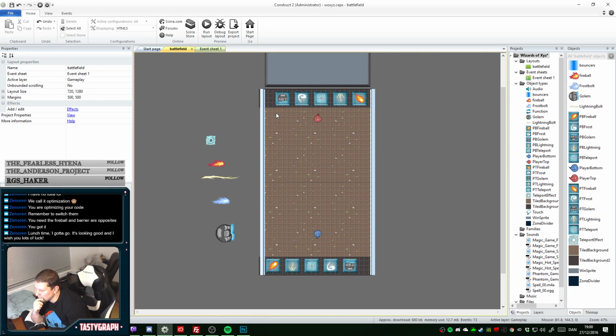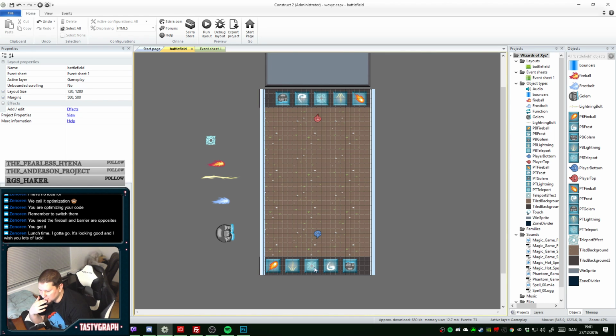So before the match starts, you'll have a bunch of spells lined up here, like 1, 2, 3, and a lot of them here. Then you drag them to where you want them to be, and then you click OK, and now you're ready to cast your spells. You've selected the spells that you want to use.